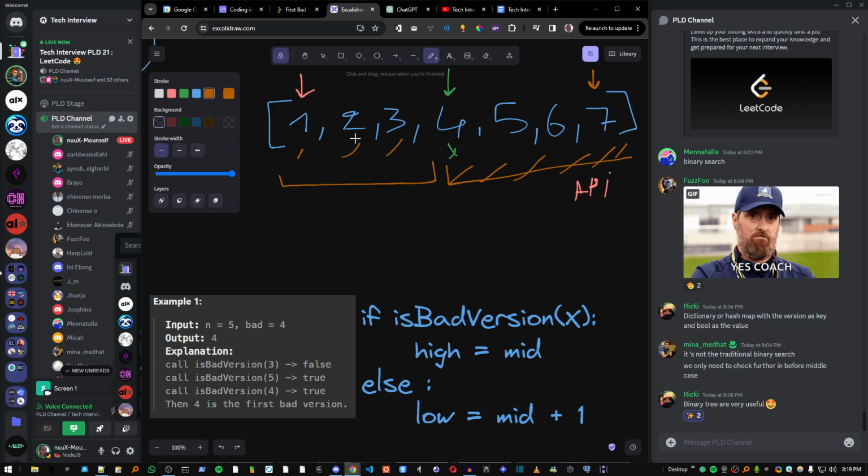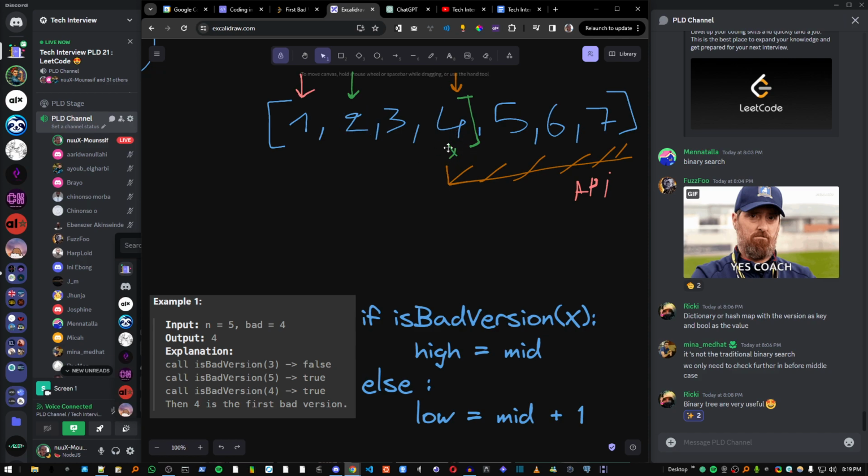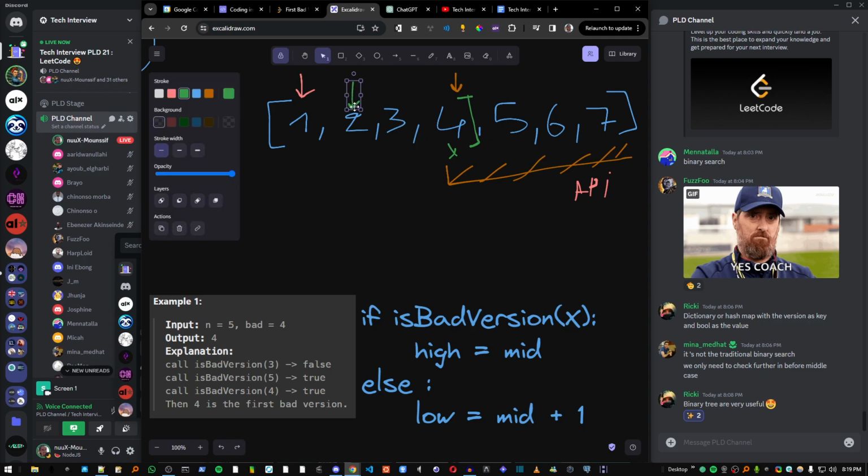Because there's a chance this is all good, we will keep them. So we're going to cut our array on this side. How are we going to do that? We're going to move the high from here to 4. Now we calculate the middle, which ends up here. Now let's see, 2, it's not going to be bad, right? Because we know that the first bad one is 4. I mean, we know from this perspective, but the algorithm doesn't know. So 2 is going to return false, which means automatically we understand this part right here is clean. So I can eliminate this, which means our array becomes like this.